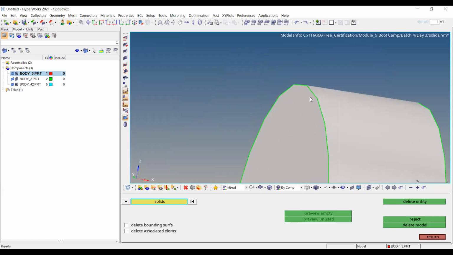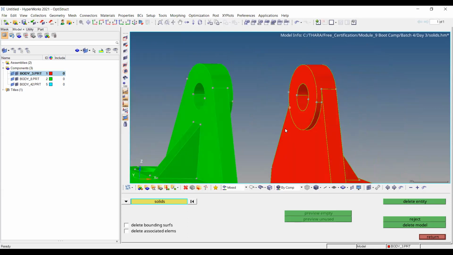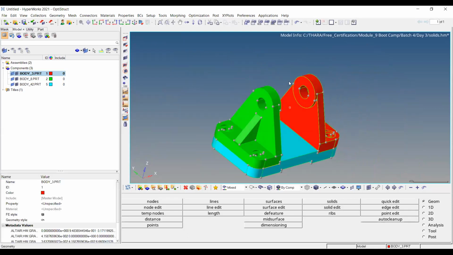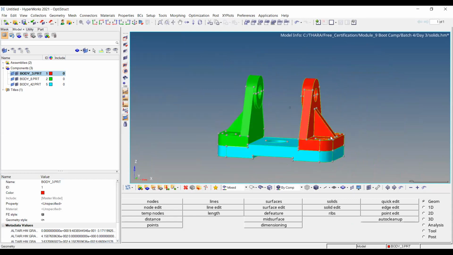As I said, after deleting the solid, just observe. See this green line highlighting. After deleting the solid, there will be a normal green line. You can observe this is how the solid geometry looks like. But after deleting the solid also, it will not affect anything to the CAD.